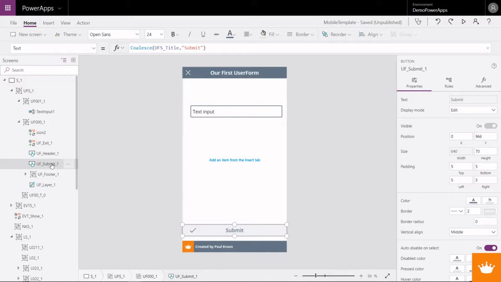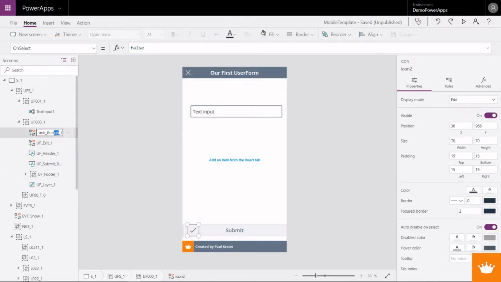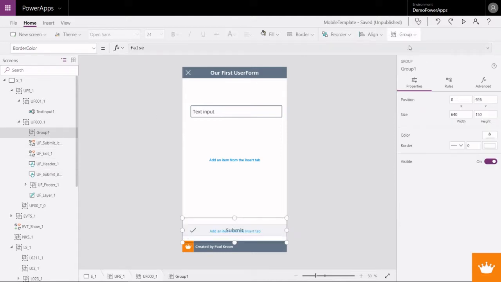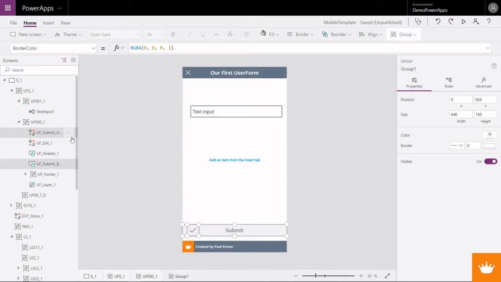Now we have a submit button. So let's rename this to, let's call this submit button button. And let's copy this and rename this to submit button icon. Let's take those two and group them. And now we're losing them. Sometimes this happens.